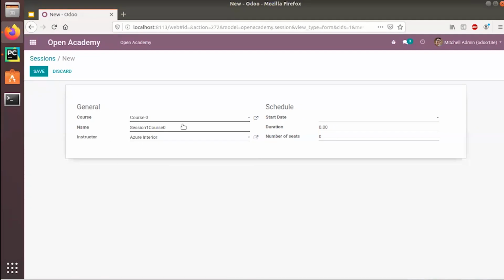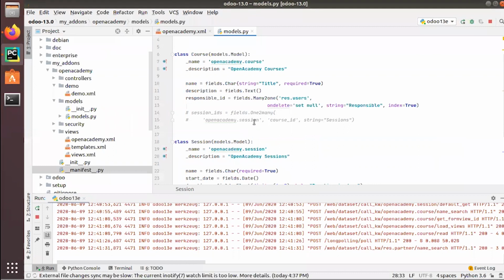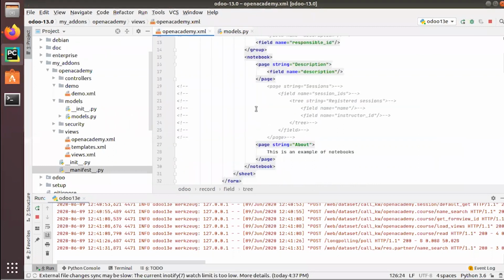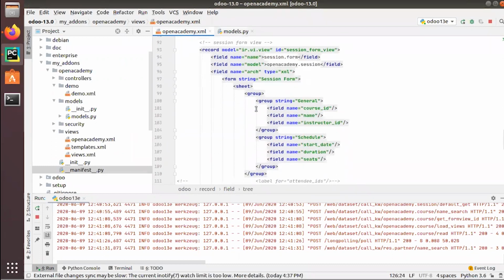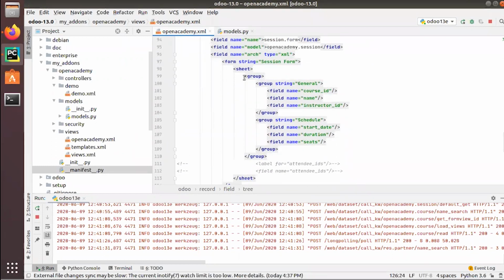We put the details into 2 different sections, general and schedule. So what we have done for this is we added 2 more groups in our view definition. Okay, it was simply under this group, the name and start date, duration and everything.